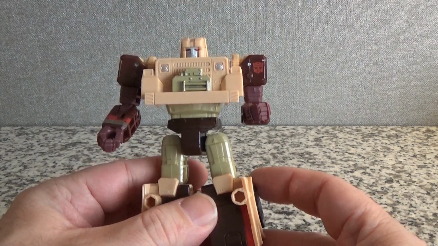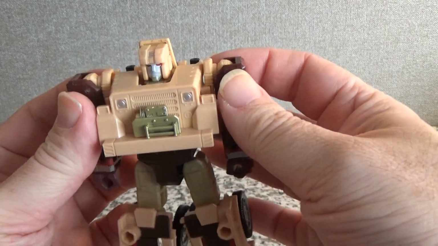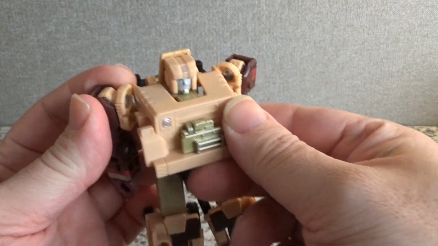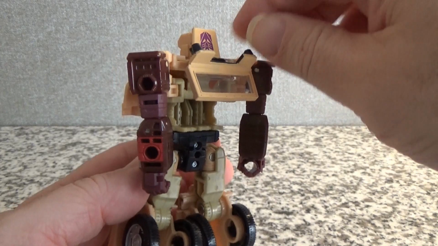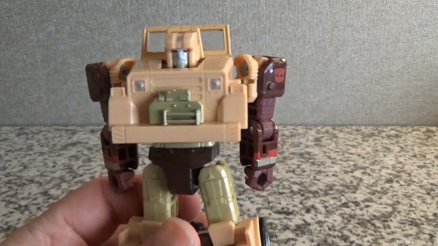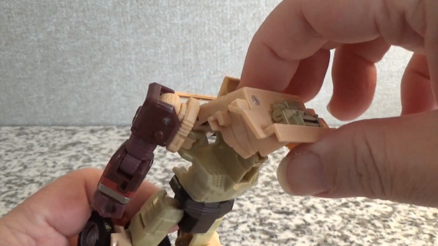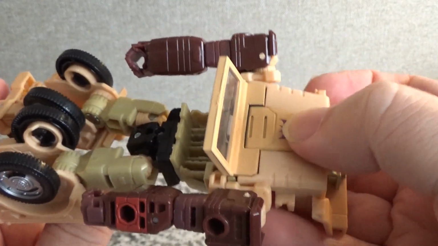Okay, to transform Detritus, we'll start by straightening his arms out a bit, and then we will pop the arms out at the shoulder, move them over to the side a bit. Come here to his back, and we will fold up his windscreen and fasten it in behind his head. Then you will grab the chest piece and fold that up and over his head. Of course, if this piece shifts, just fold it back down.